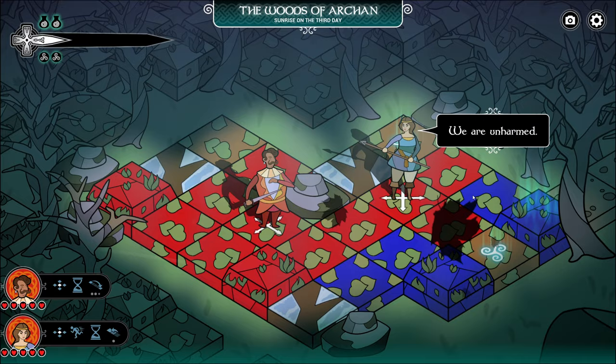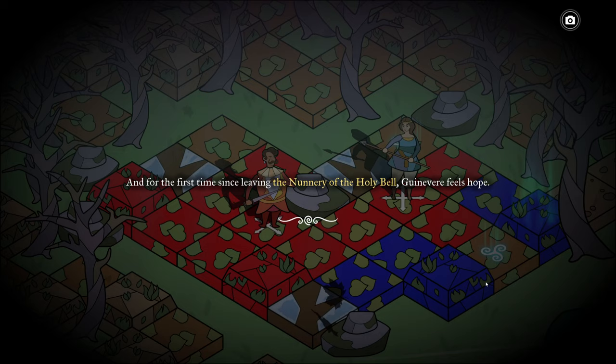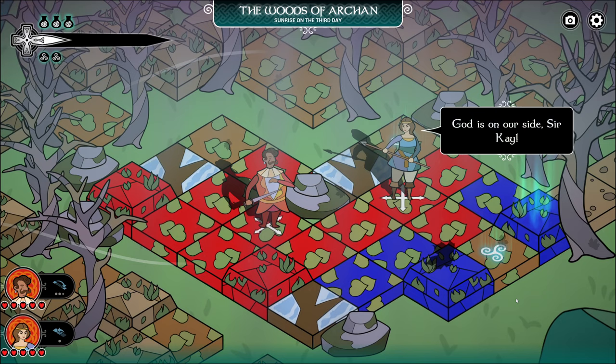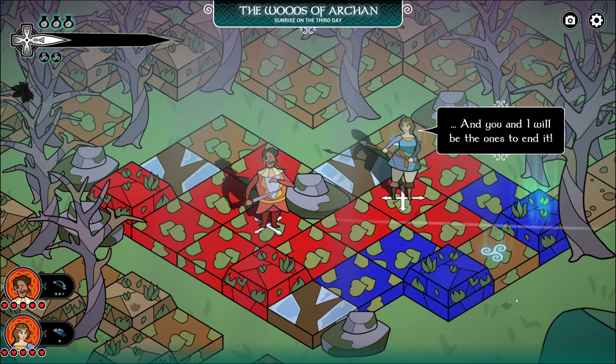We are unharmed. We gained a ration. Okay. The berries and nuts of the forest provide one extra meal. And for the first time since leaving the nunnery of the Holy Bell, Guinevere feels hope. God is on our side, Sir Kay. I know it. Sir Mordred's brief time is coming to an end. And you and I will be the ones to end it.